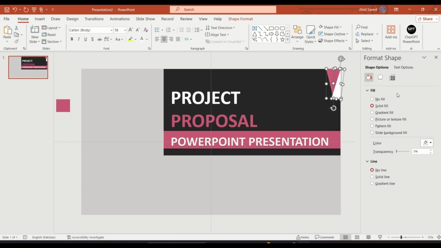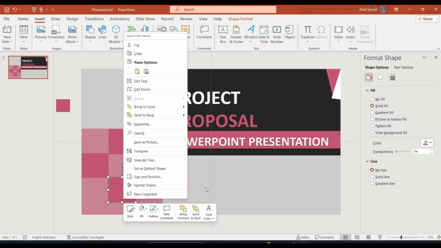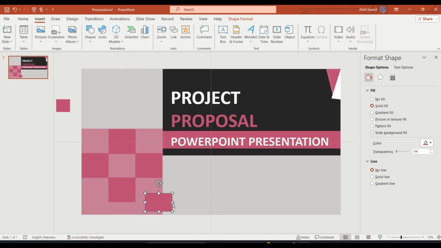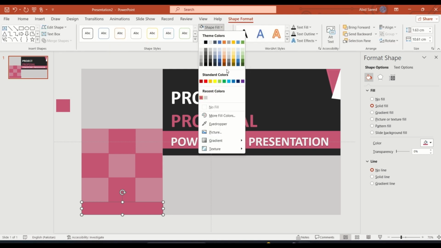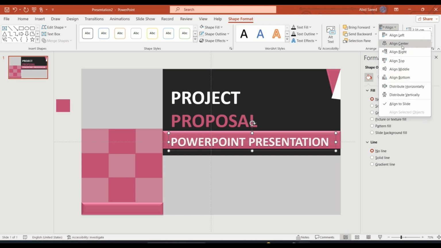Now in Shape Effects, I'm gonna change its effect and I'm gonna add another square, and in it I'm gonna place another smaller square, but it has to be four this time. So we're gonna place them like this. Another square, but now I'm gonna change its color, and in Shape Effects I'm gonna change its effect. Now we're gonna go in Shape Effects and change its effect, and I'm gonna decrease the size of the text.